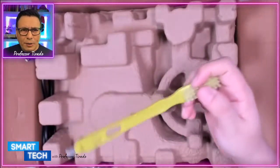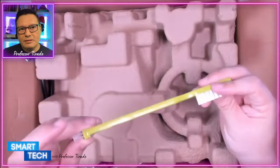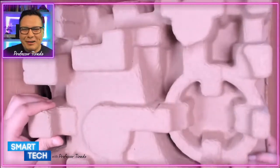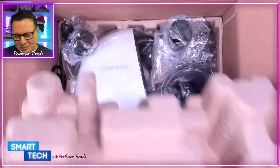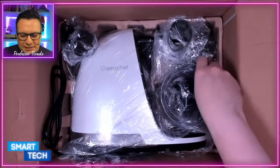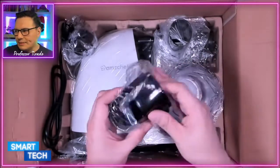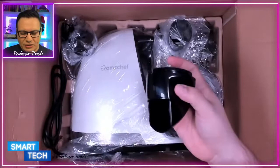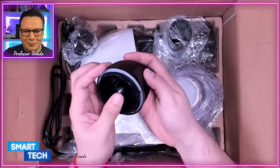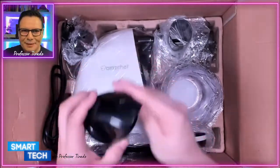You can do dry pulp, because you can see here there's a little brush, like a toothbrush, for cleaning the product, in case you wanted to clean it. And then here you have the unit itself. All the pieces I was just taking out, I'm going to have to assemble. And at some point, I'm going to get myself set up in my kitchen so you can see all of the products, because I'm tired of bringing it over to my living room and then bringing it back. Probably too much information for you, but it's the truth.